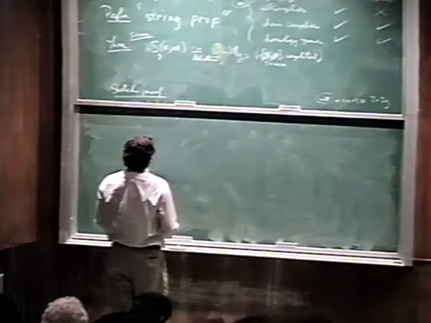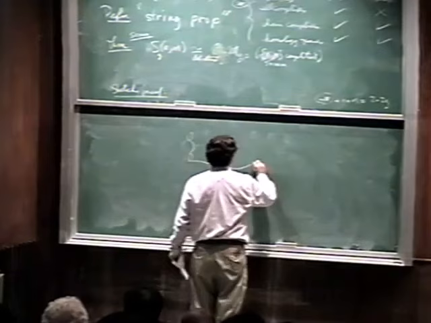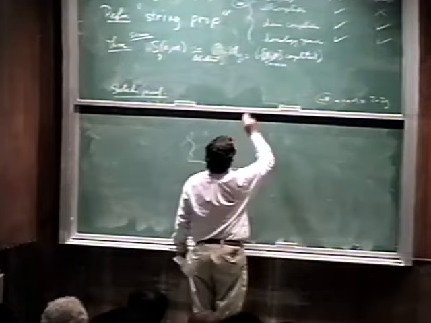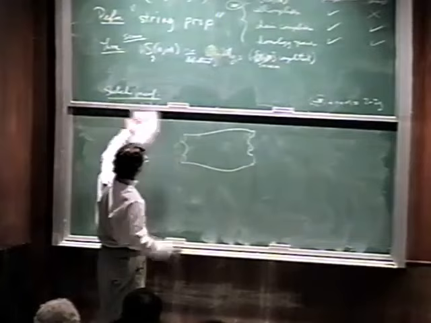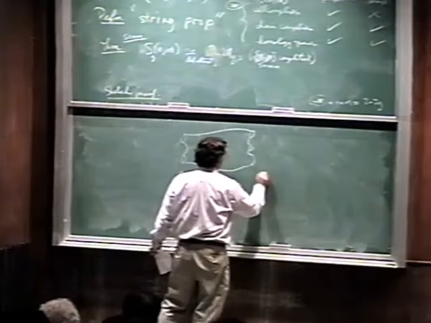So the idea is the following. Take any Riemann surface with genus g and S holes, where S is n plus m, but use the fact that they're labeled and there's n of them that are picked out and m of them that are picked out, and put the n ones on the left and the m ones on the right. And let's say this is a Riemann surface here.